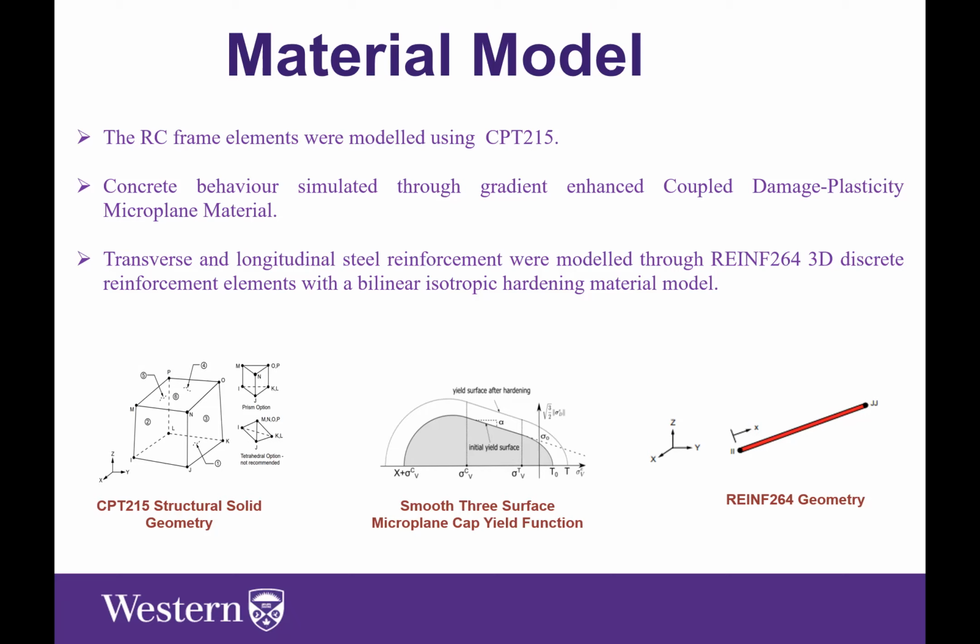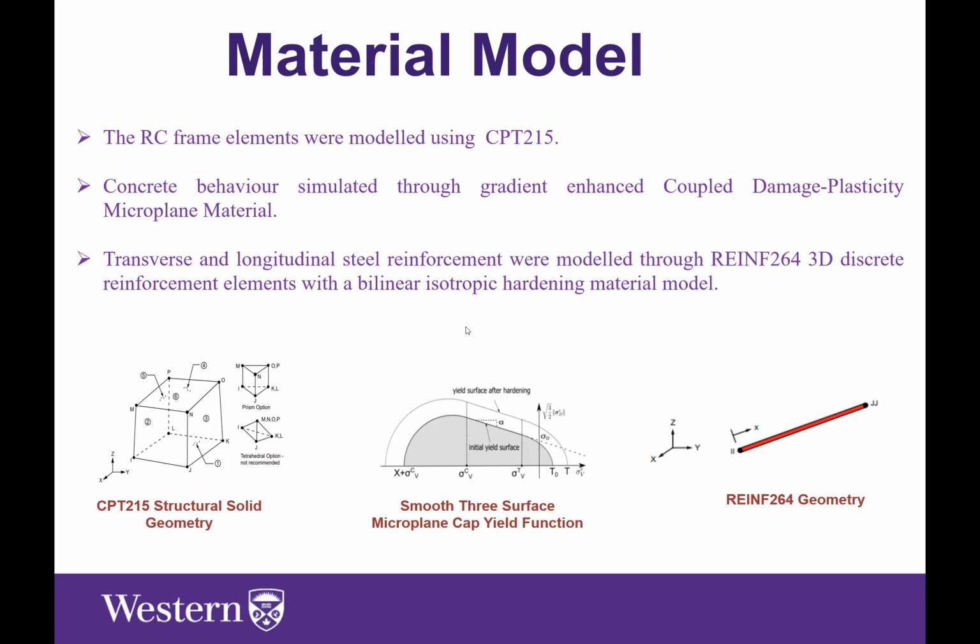Some of the special features of this element are that it allows for large deflections, large strains, and better stress stiffening. So it's able to capture the triaxial behavior of the concrete. Now, the transverse and longitudinal reinforcement was modeled using discrete elements, as you can see over here, that are suitable for simulating reinforcing fibers, including plasticity, stress stiffening, and large deflections. A perfect bond was also assumed between the concrete and the reinforcement.